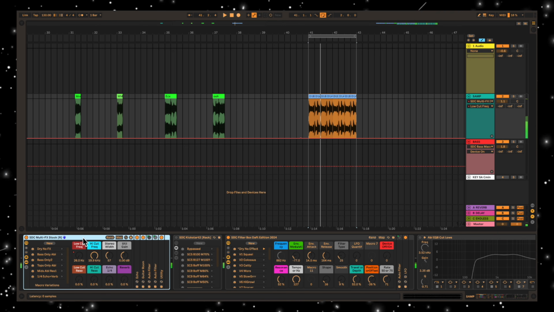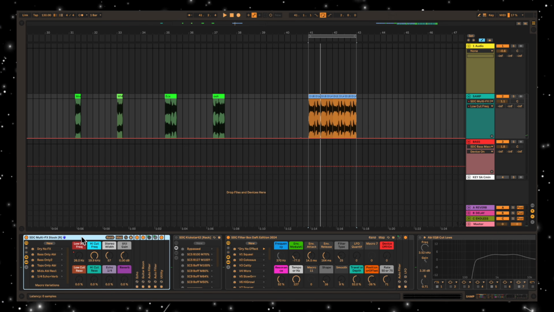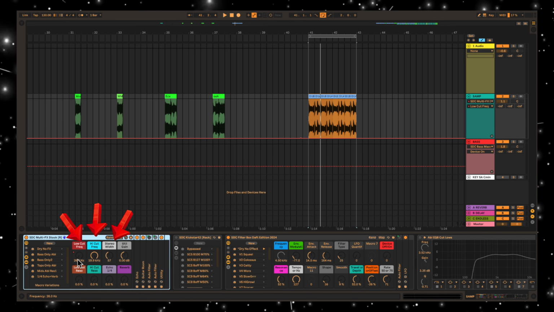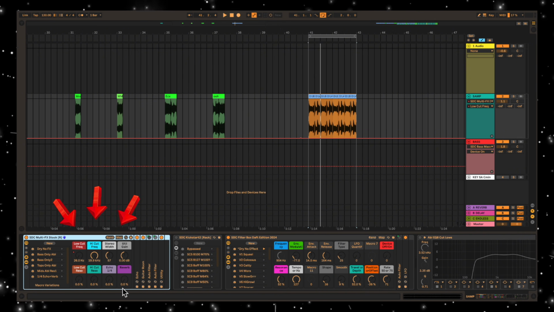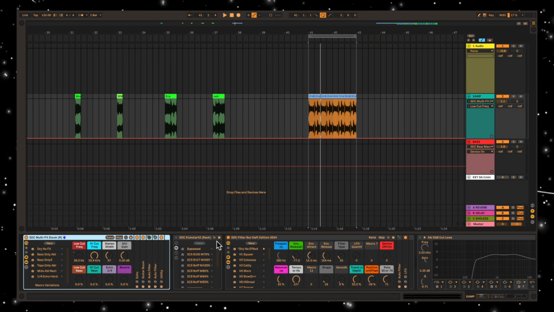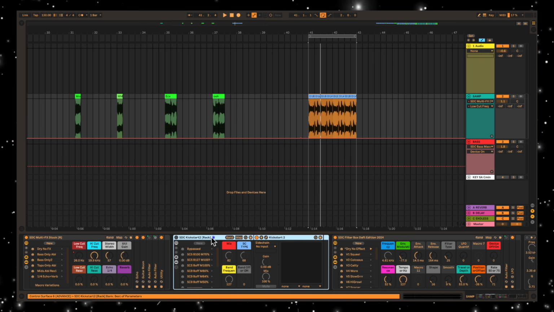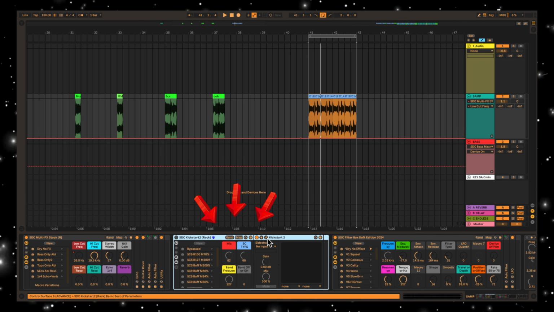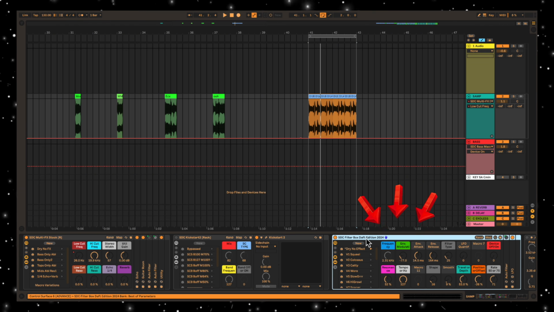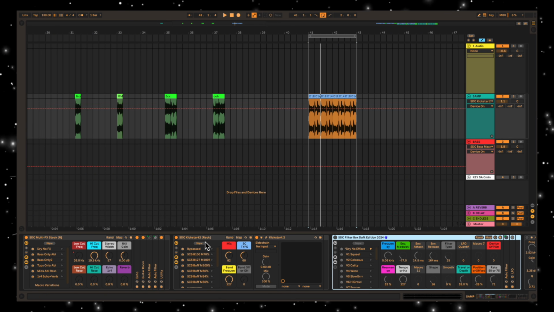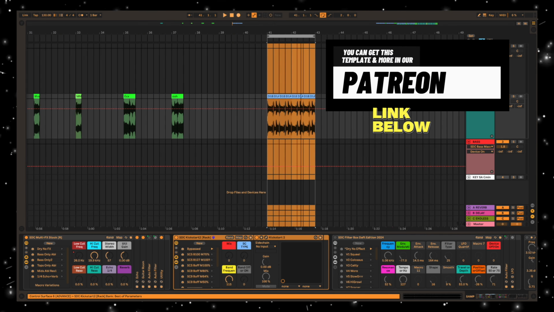So let's look at the channel and see what effects I have on it. First is this SDC multi-effects rack, which is simply a low pass, a high pass filter, a utility, delay and reverb. Then we have one of the most important effects in French disco house, and that is side chaining. Here I'm using Kickstart 2 in another SDC rack. And then we have the SDC Daft filter box, but we'll talk about that in a bit. So next, let's get on to side chaining.